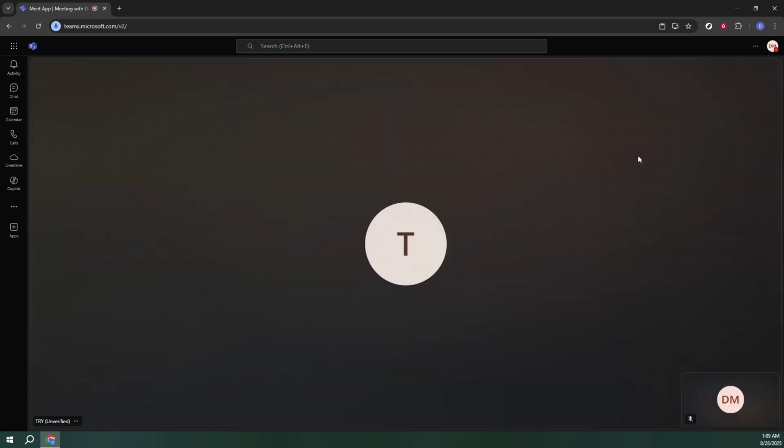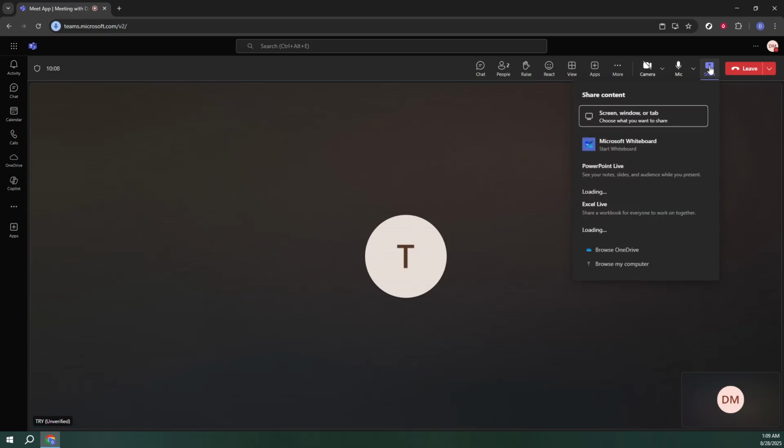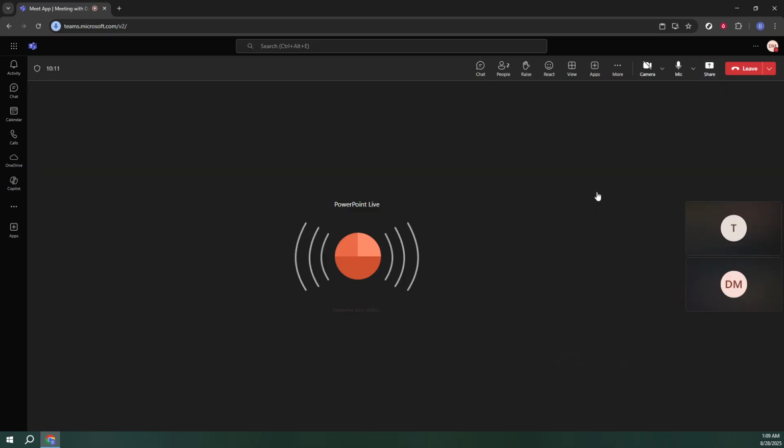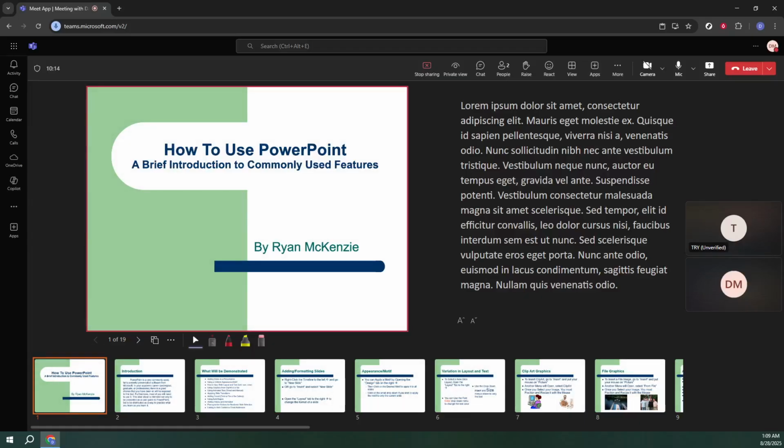As a presenter, you might want to share your screen or a presentation. To do this, locate the Share button found at the top right corner of your screen. Clicking on this option will allow you to choose the presentation or document you wish to share with your attendees. Make sure you have the file or presentation open and ready for presentation, so you can transition smoothly without unnecessary delays. During your presentation, it's crucial to stay engaged with your audience.